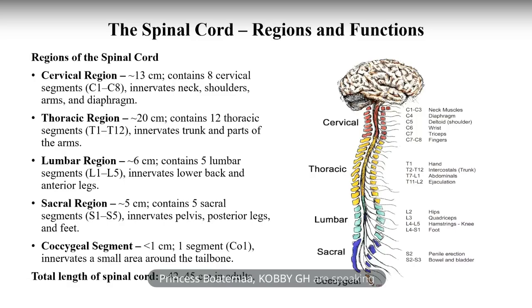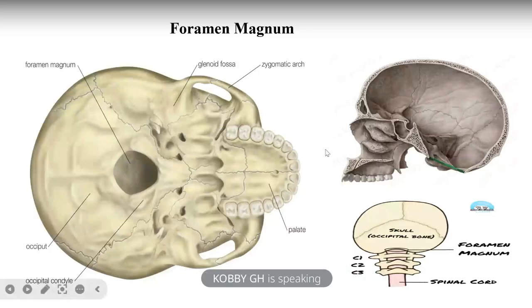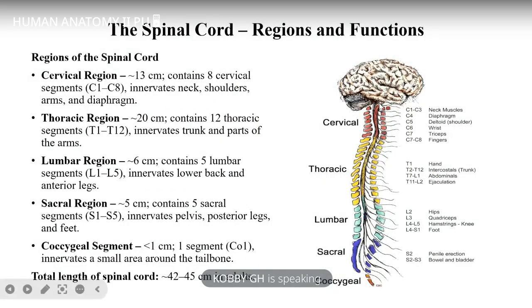So it's connected. That is where the process is. It's connected here, the base of the skull here, and that is what is shown over here. The foramen magnum is somewhere here. So it starts from this point to about the L1 vertebrae. The L1 vertebrae is somewhere here.